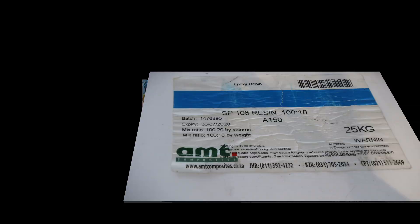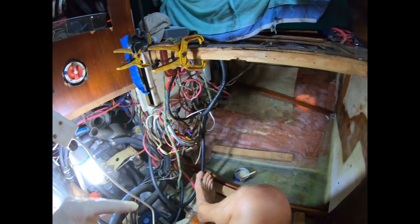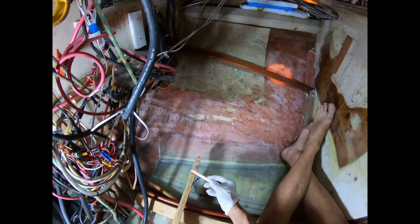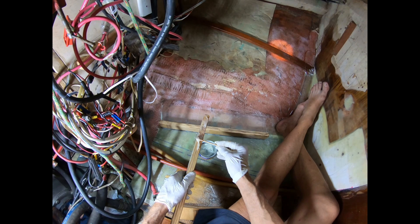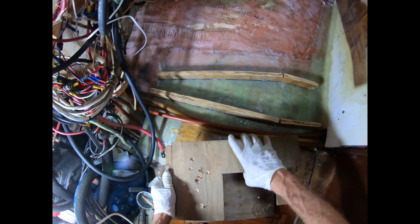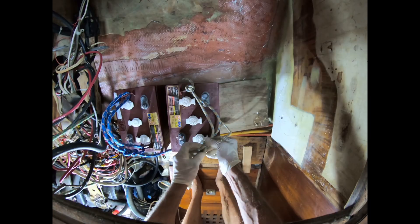This newly installed subfloor is not wide enough for the batteries to sit side by side because of the curvature of the hull — one row of batteries would be severely tilted. So we have to install spacers to raise the next floor up high enough to accommodate the batteries. I got so lucky at the trading bin: strips of marine plywood were just the right thickness — three quarters of an inch — just the right height, and I just had to cut them to length. We buttered these up very heavily with thickened epoxy. We'll have two rows — one along the outside edge following the curvature of the hull, and one on the inside — and that'll prepare the bed for the next floor. The batteries will clamp everything in place until tomorrow morning, and then we can set the next subfloor.